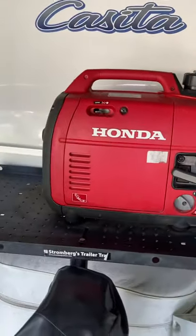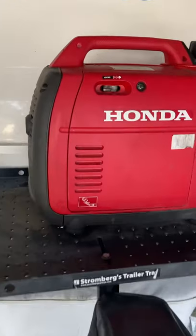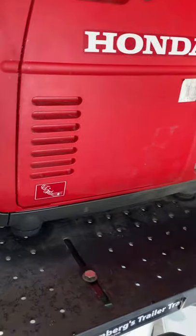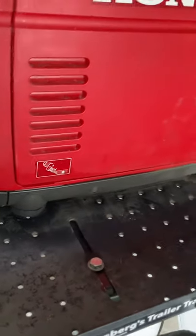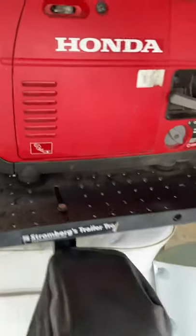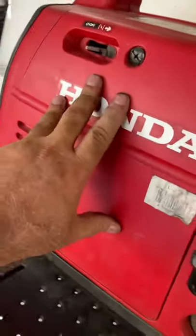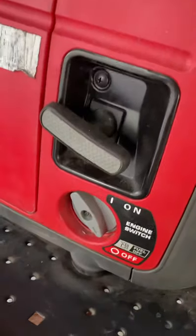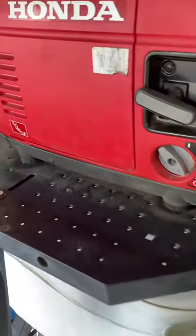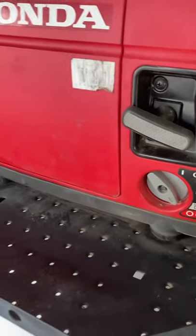One of the primary reasons I decided to install it is I wanted to be able to take along a little Honda generator, and it was ideal. There are companies that sell locking frames for generators, but I'll save you some money: at each leg point, just buy a longer bolt and bolt the generator to the top of the tray. I can still service everything from here, including the panel. I went out and bought four locking nuts and washers and bolted it to the top of the Stromberg piece.